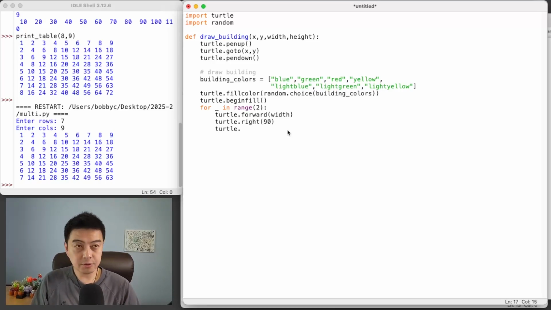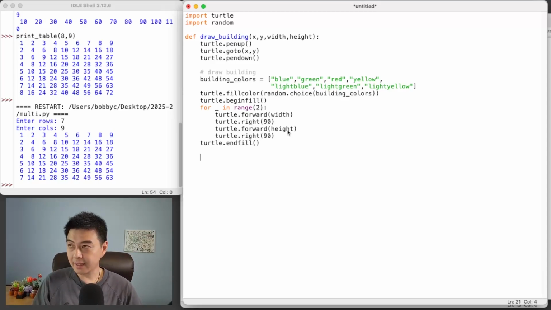Then turtle.forward, the height this time, and then turtle.right again, 90 degrees. If we do this 2 times, hopefully we'll get a nice rectangle. And then we'll do turtle.end_fill.